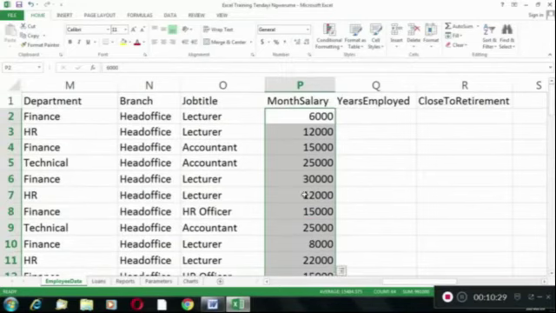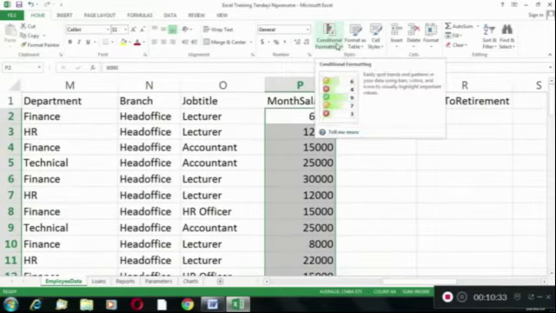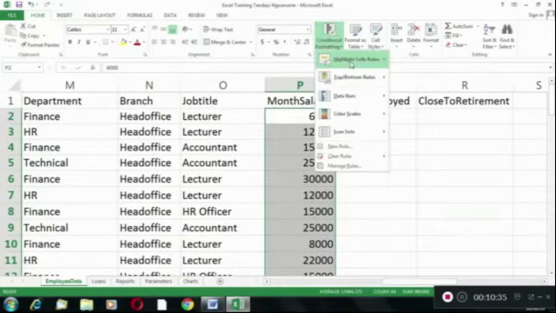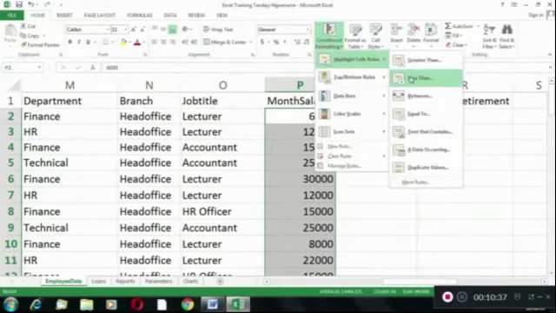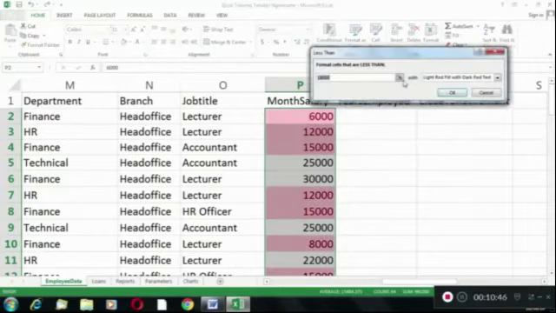Right, while we are still highlighted, we can go back to conditional format. This time we want to say less than. So we want to see all the people that are earning less than 10,000. So I click the less than, then type in the 10,000 here and click.